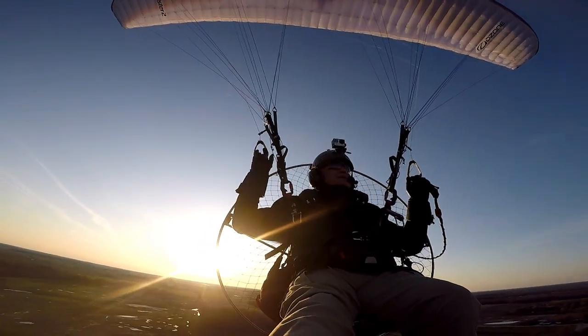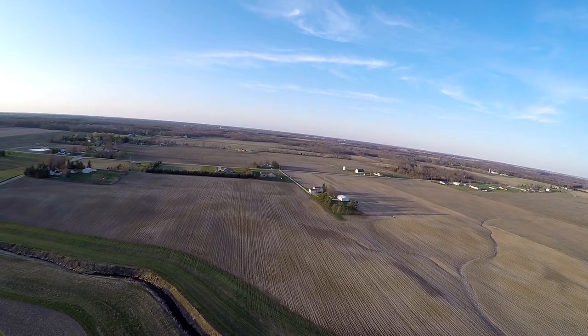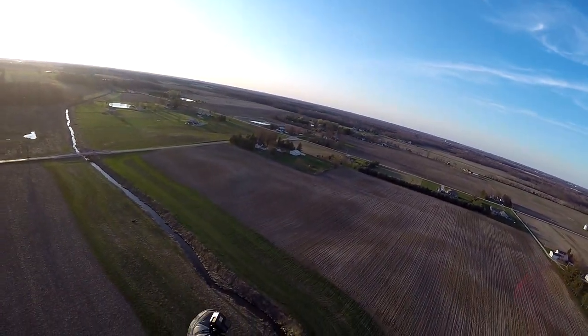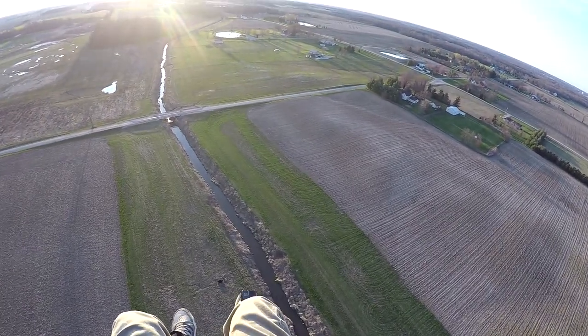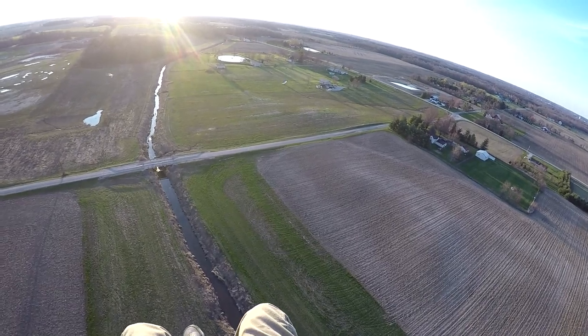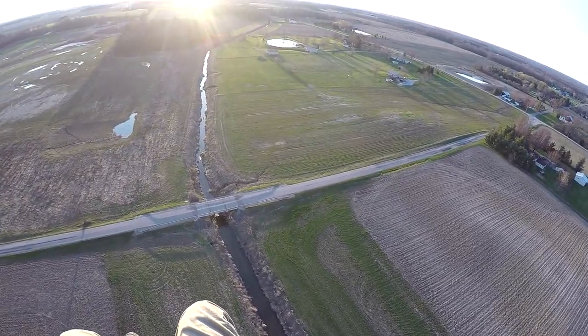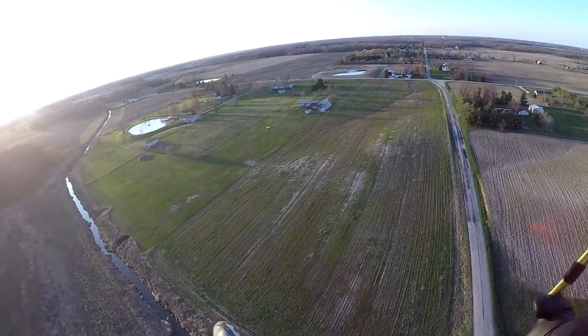I got another camera to use so you can look at my pretty face. I'm going to circle back around and see if old Graham got up in the air yet — he's got to be getting close. He was just switching out his wing, his motor's all warmed up, ready to go. There he goes, lifting it up. Looks good. Oh, he's off to the side — he lost it. Dang it, Graham. That's all right, buddy. Get reset, do it again. You'll be fine.